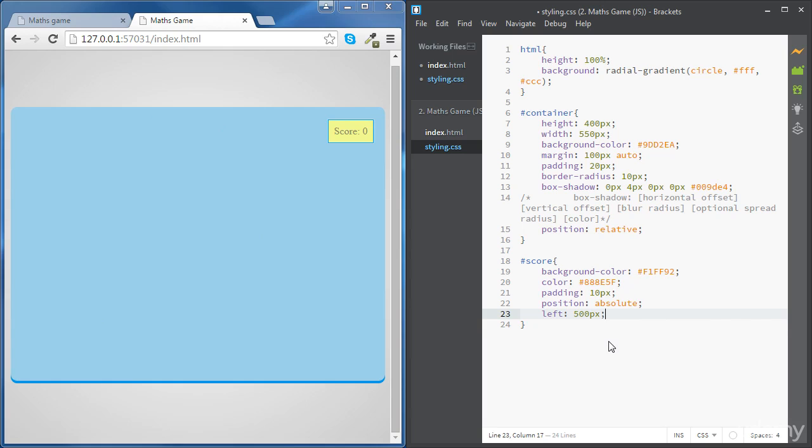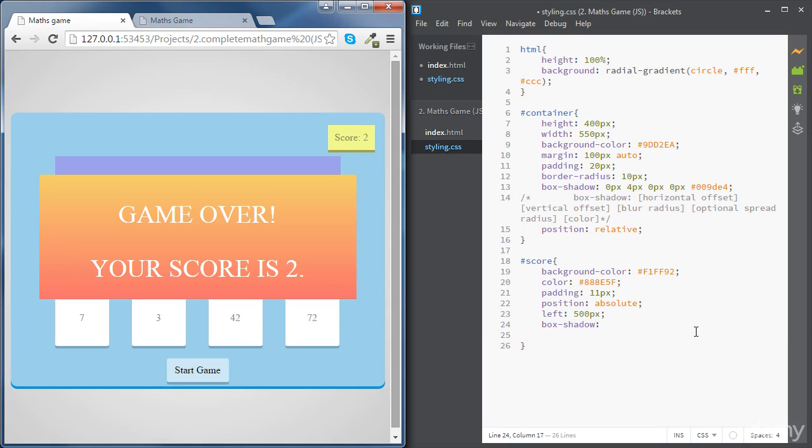So the position looks fine. Let's add a little bit more padding there. That looks okay. And now let's add some box shadow. You can see the shadow at the bottom only. So the first value, the horizontal value, is going to be 0 pixels, and then let's give the vertical one 4 pixels.